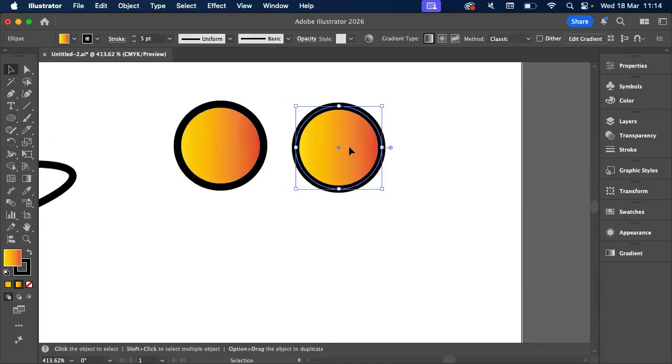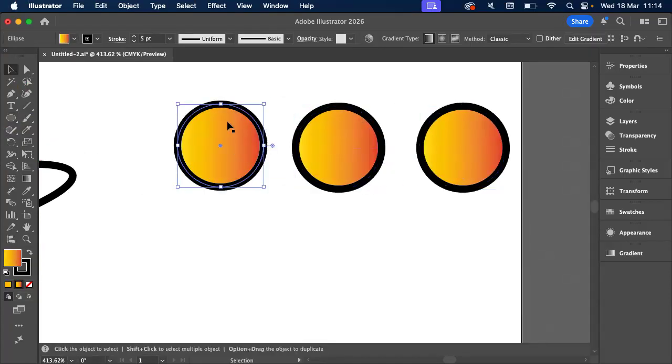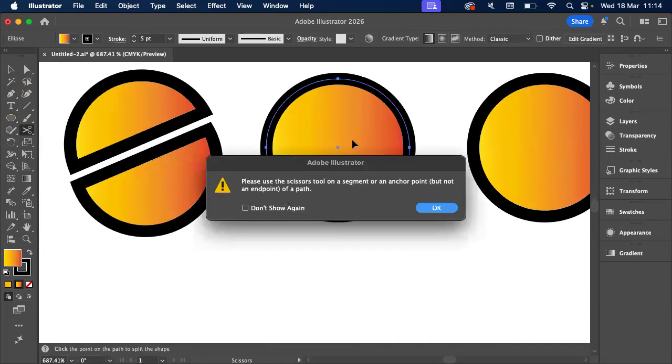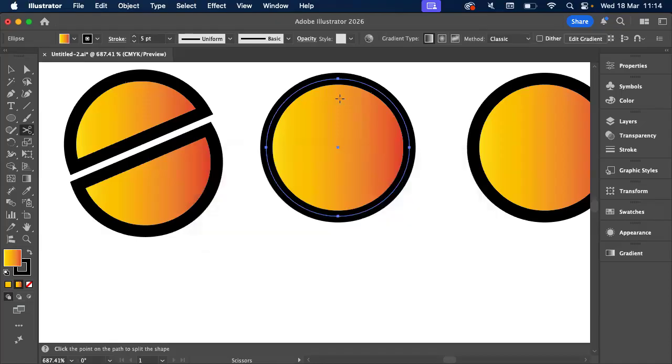We have the scissors tool and we have the eraser tool. So the knife tool cuts through the entire shape, makes it two separate pieces. The scissors tool is not a cut through the shape. If you try and click and drag with your scissors tool, it'll actually give you an error saying it needs a path that it has to cut. So the scissors tool specifically only works with the path of your shape. It is not a click and drag like the knife.